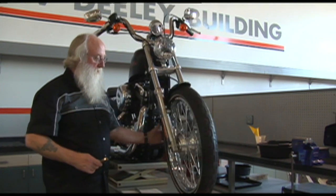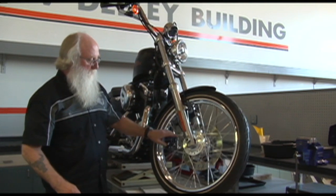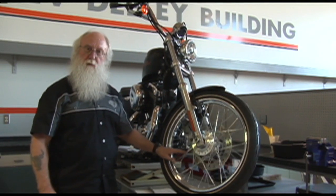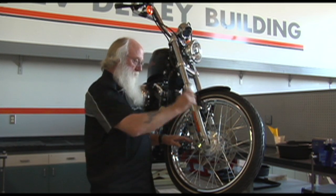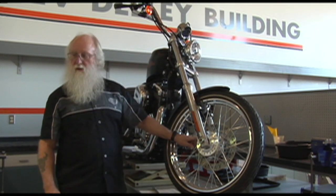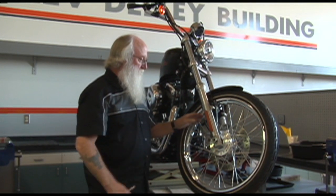So once we're finished, we'll check the radial and lateral runout and make sure we don't have to true the wheel up a little bit. Once again, you'll go all the way around the wheel, following that same procedure, tightening up 1 and 4 and 2 and 3, so you've got them all tight.